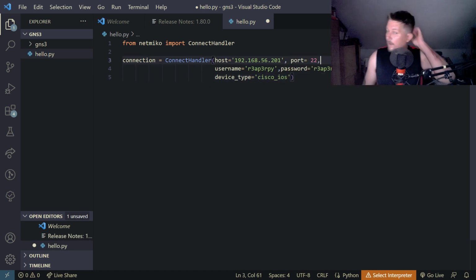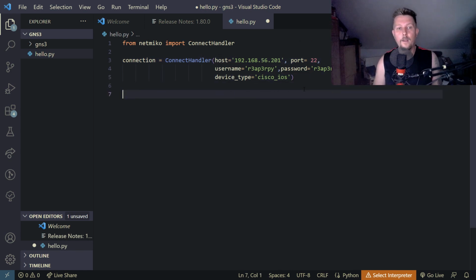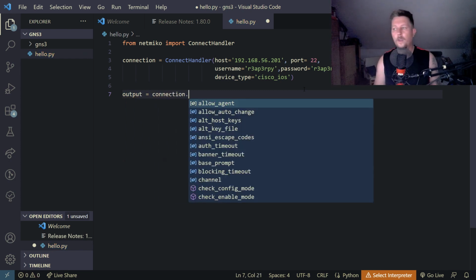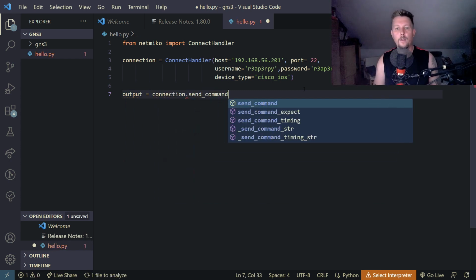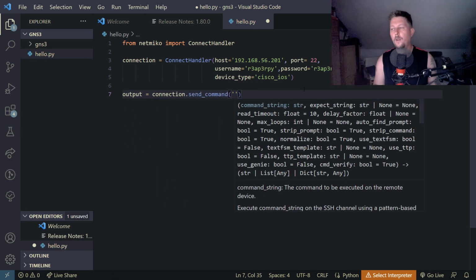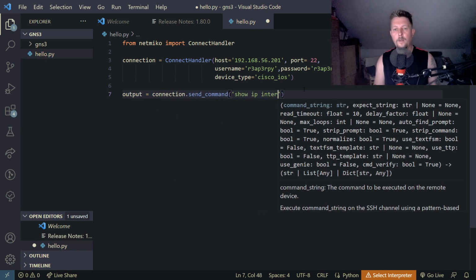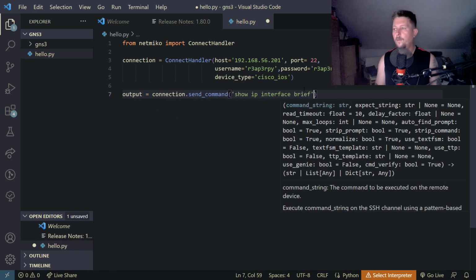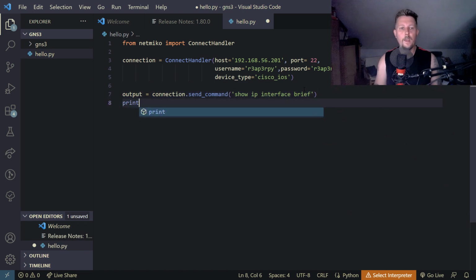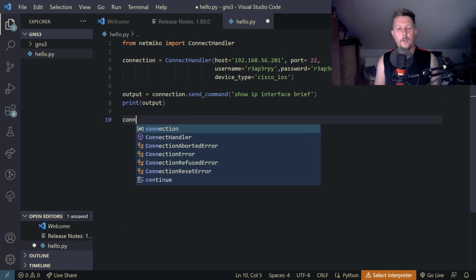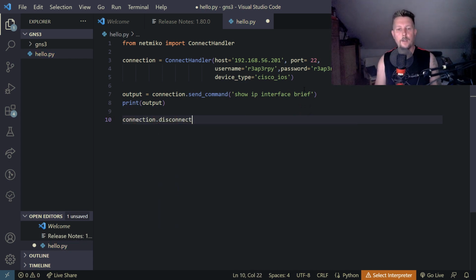So if everything is done well, we have to be able to gather an output from the connection that send command, and this command will be show IP interface brief, and we print the output and the connection should disconnect.